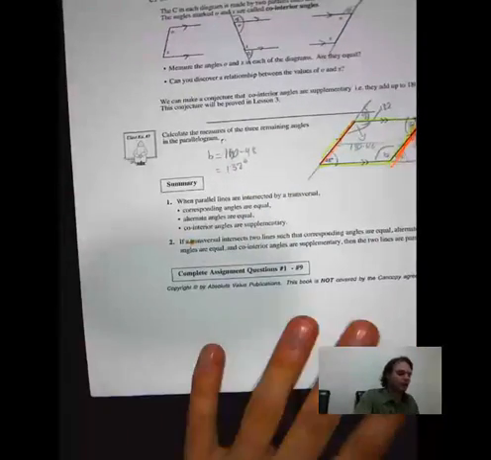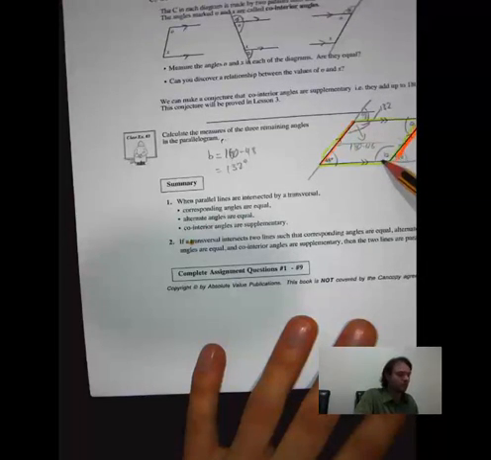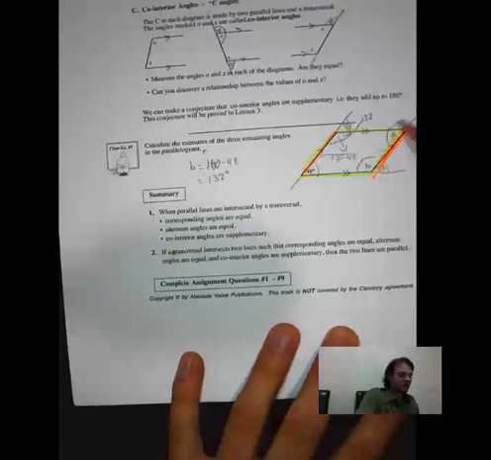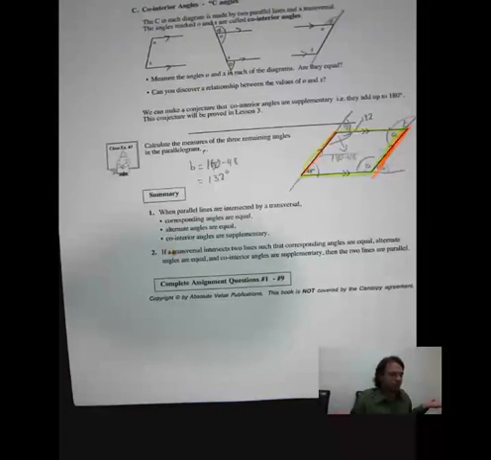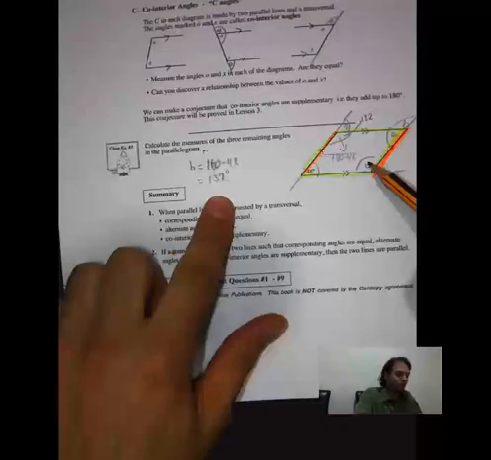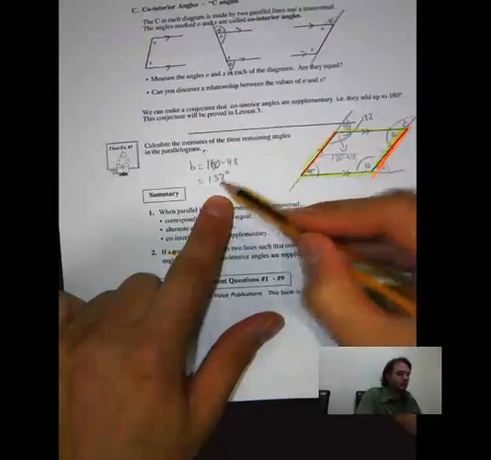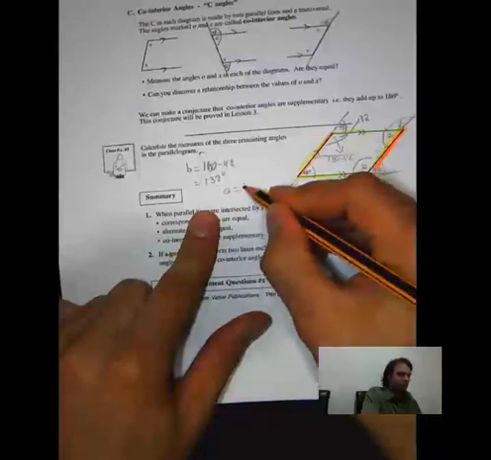Okay? Now we're going to look at the last one, A. Well, if we shifted this line up to meet that, and I continued that, this line would be up here, this would be angle B. Well, angle B is going to be the same as this. And angle B is 132. Well, then this must be the other one, because we know 132 plus 48 is equal to 180. So this A is equal to 48.